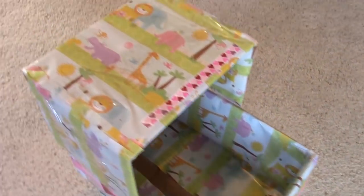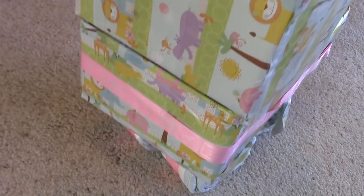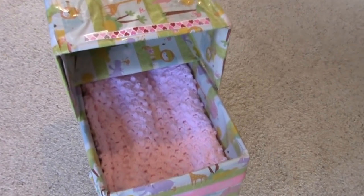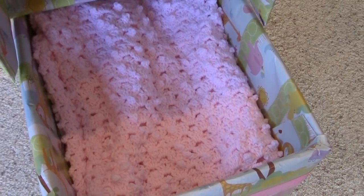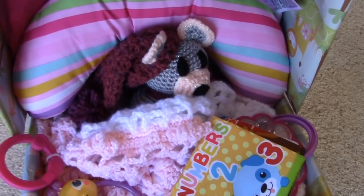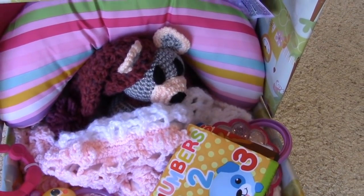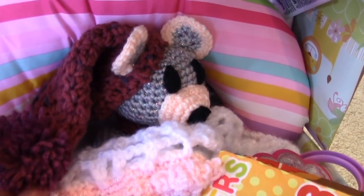So now you can have fun and put whatever you want into your baby shower diaper carriage. You can see how I put the baby blanket in first. This is my Crochet My Little Tiny Tulip baby blanket. And then I put my little Crochet, this is my Crochet Sleepy Bear. I have a separate video tutorial for him, and you also can make the matching little sleepy hat.